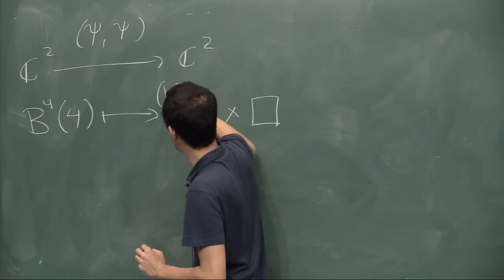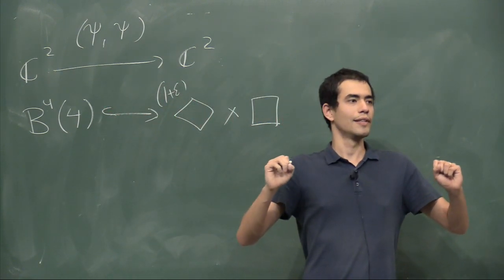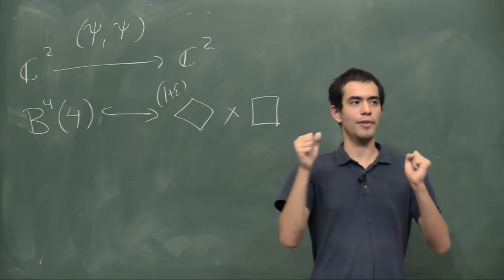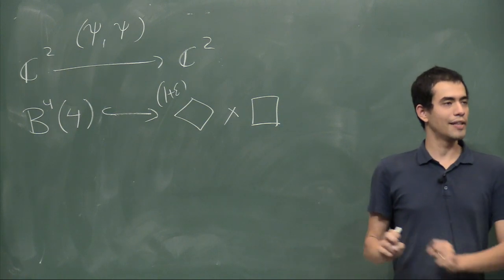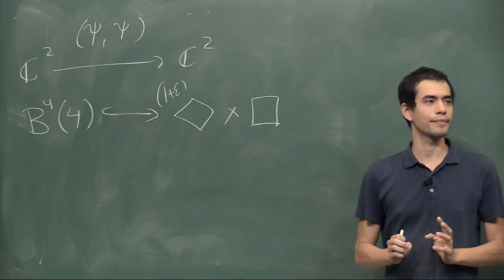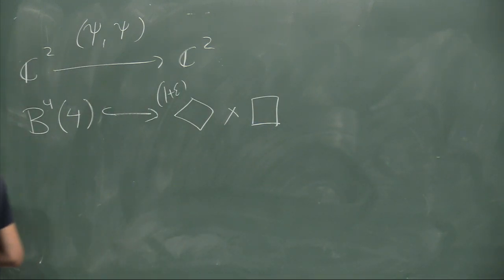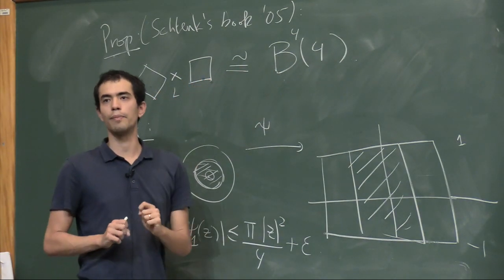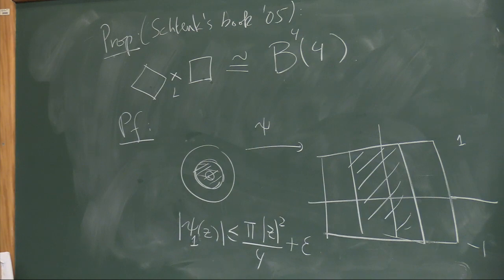So you kind of embed this guy into here, and you have to do a little argument to show that the epsilon can be taken to 0, and you actually have a symplectomorphism of the interior into the interior. But this is somewhat classic in the field. So basically, this means that this Lagrangian product is symplectomorphic to a ball. So the bad cases in this corollary are basically 2.